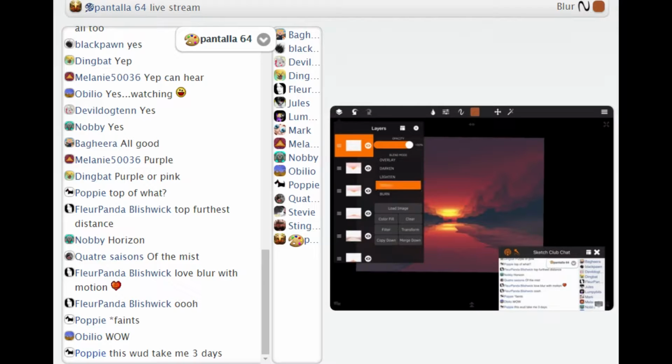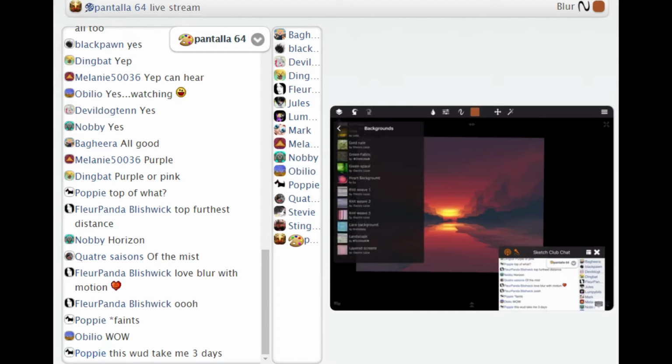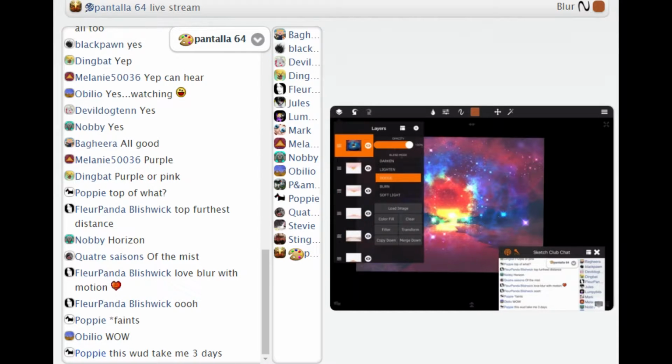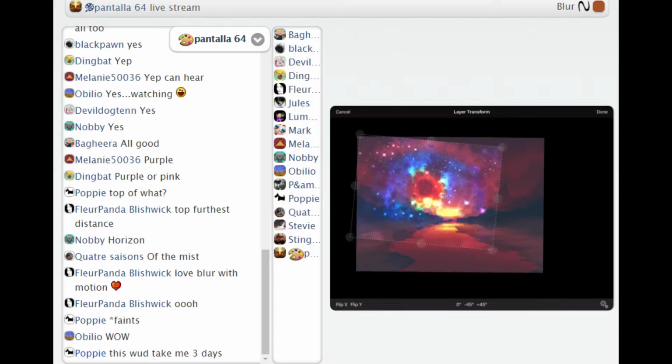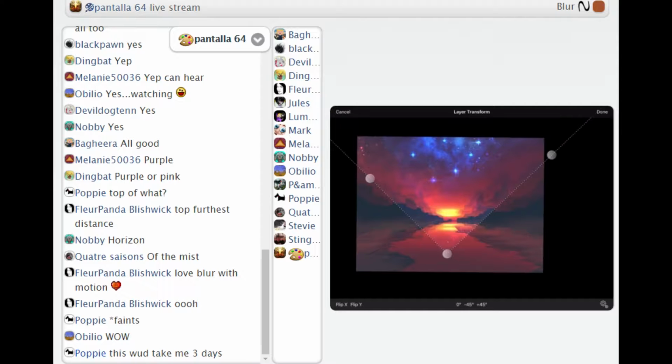And I don't know if you guys use the backgrounds for the ones we have in the library, but look, I'll show you real fast. This is all using Dodge. You're gonna go to Dodge again, go to load image, go to backgrounds, and I have one that I uploaded, nebula. You can use this, but don't use the whole thing. Just use the corners of it. See? So I'm only gonna use the corners.